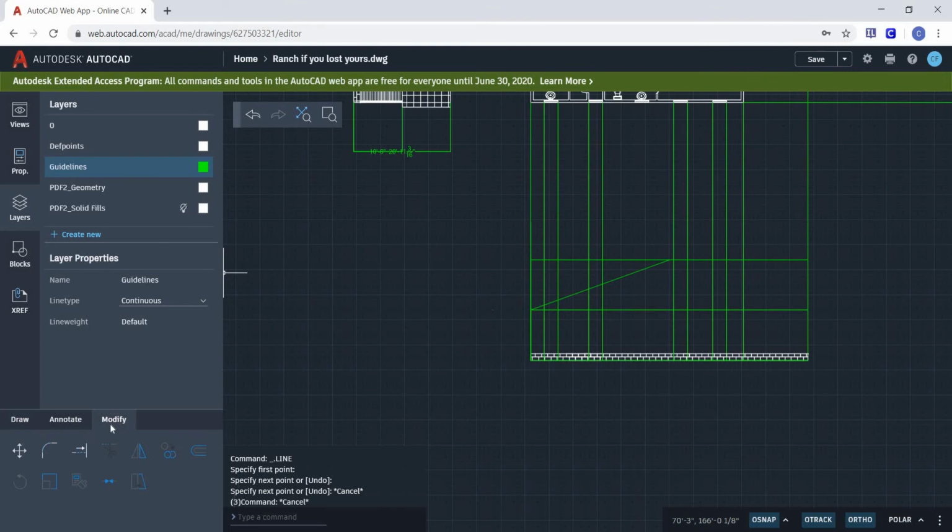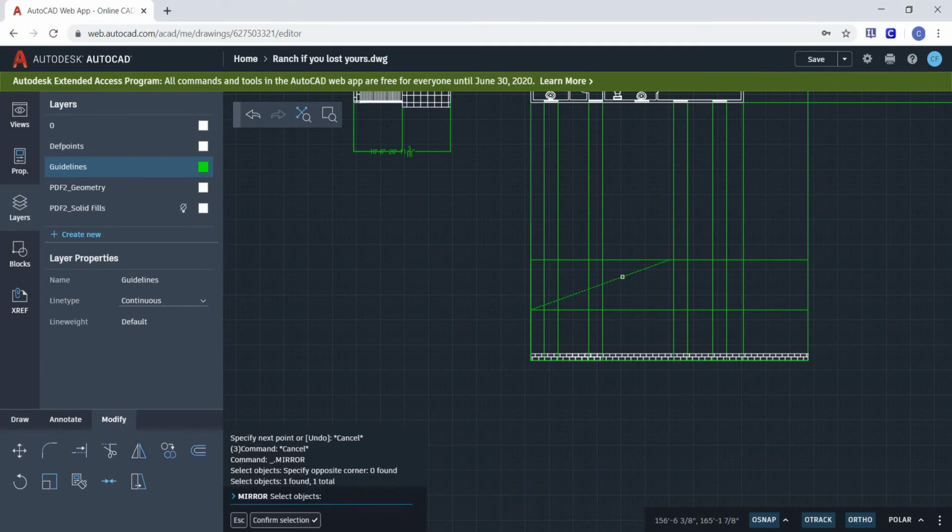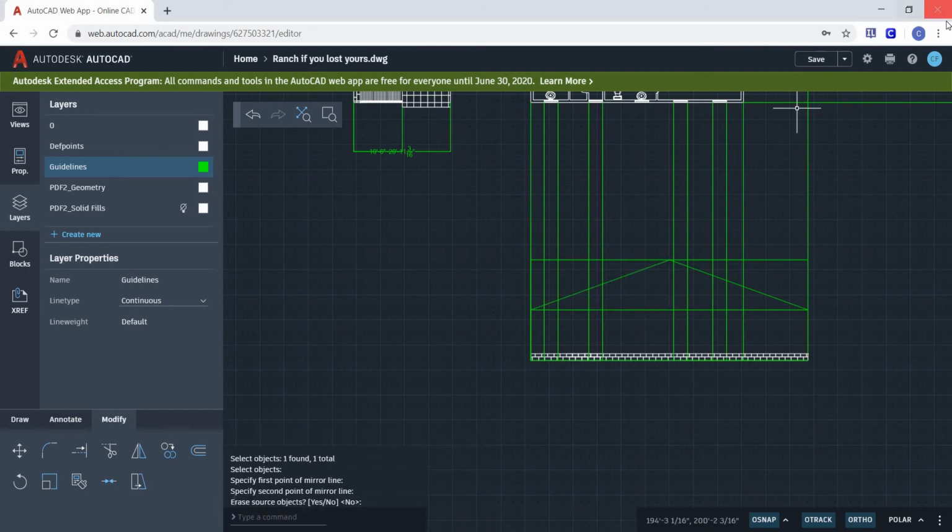So we're going to mirror the line that we drew from there, so it goes to the other side. Okay.